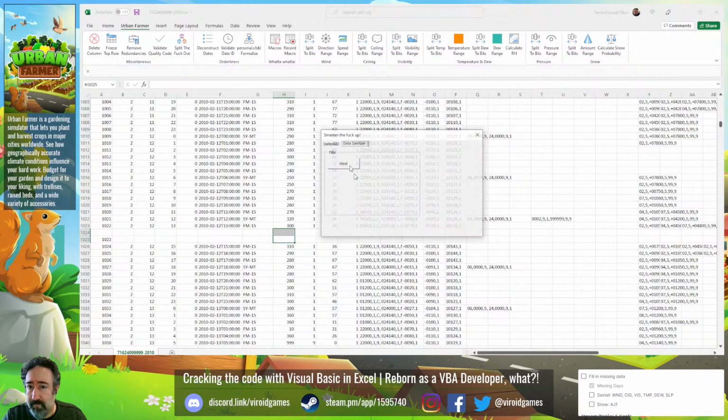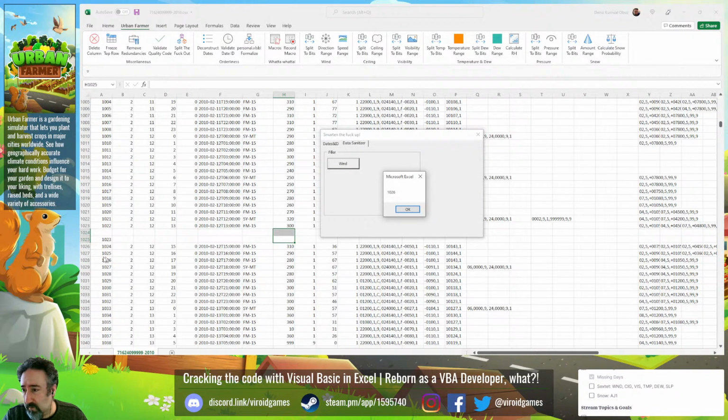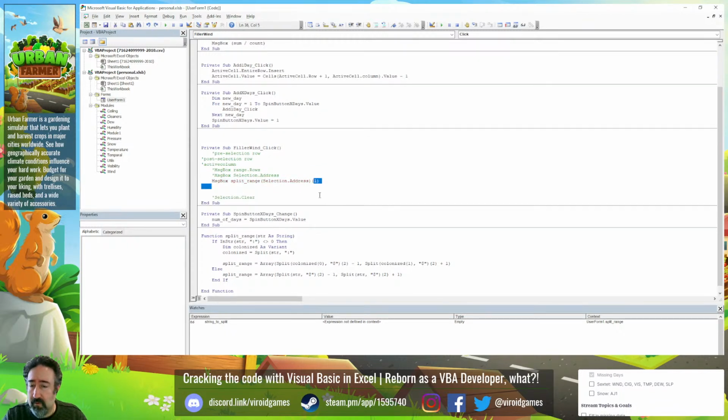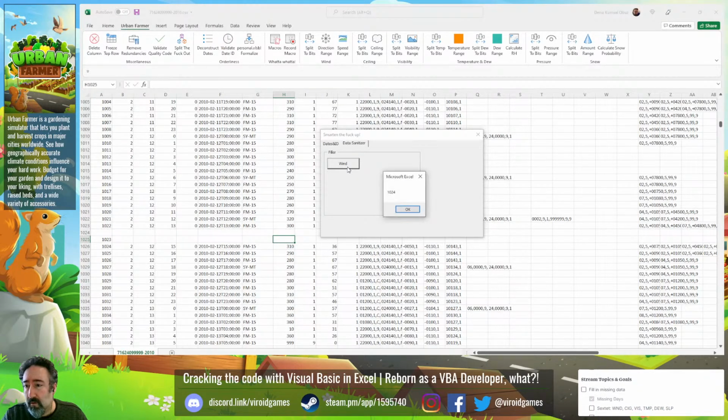For this, 1026 is good. For this, 1025. Again, for this, 1026. This is good. And this could very well be... Oops. 1024. And for this range, it's going to be 1023.